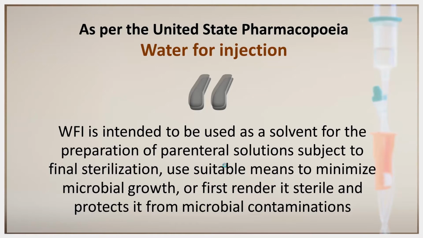As per the United States Pharmacopoeia, this is the verbatim definition of water for injection. Water for injection is intended to be used as a solvent for preparation of parenteral solutions subject to final sterilization. We use suitable means to minimize microbial growth, or first render it sterile and protect it from microbial contamination.